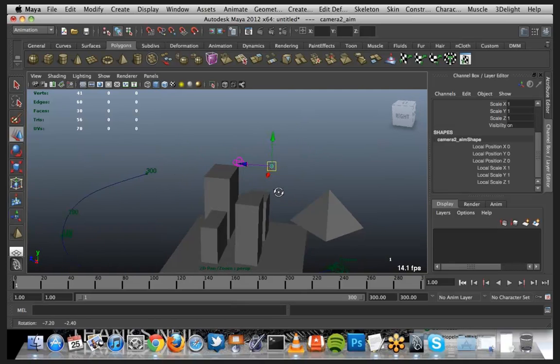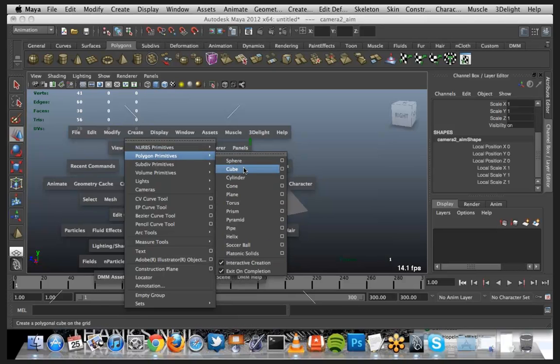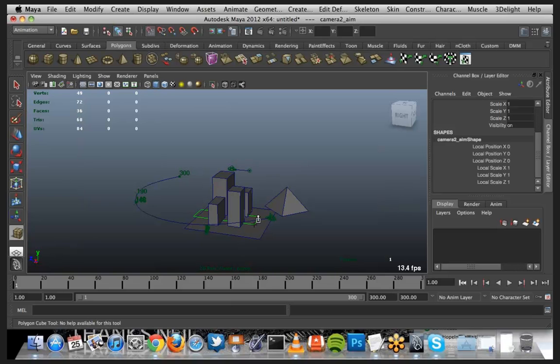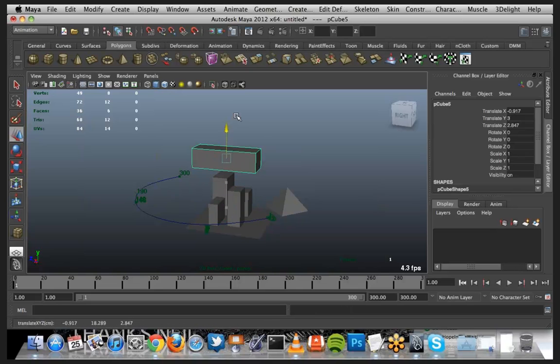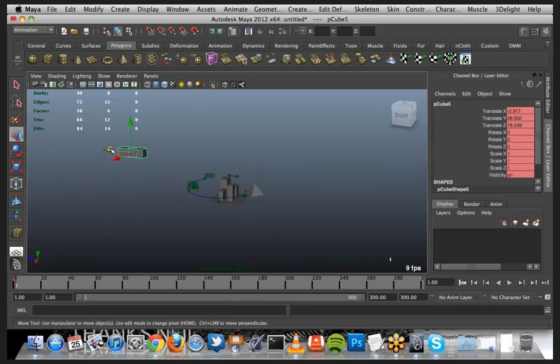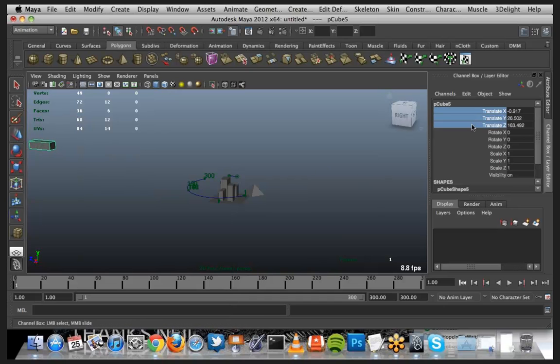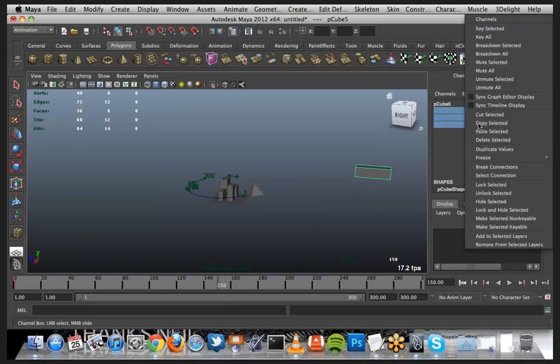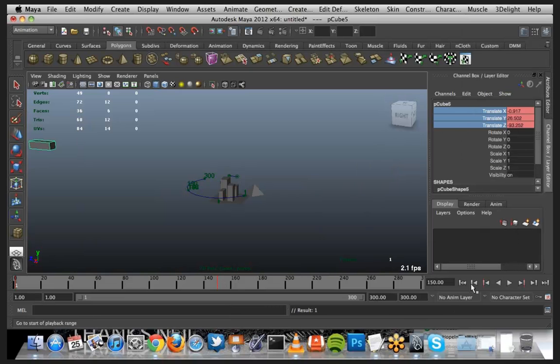And let me just make a quick box to represent the idea of a ship flying by. Okay, so we want this guy keyed, and then move him forward. Let's move it back here, actually. I did that whole key everything at once again, so I'm going to just key the translation. So I'm going to move this object back, select my translates, key selected, move it forward. Let's go to frame 150, because we want it to go kind of fast. And move this forward and key again. Okay, let's see how that looks. That's fast enough for me.